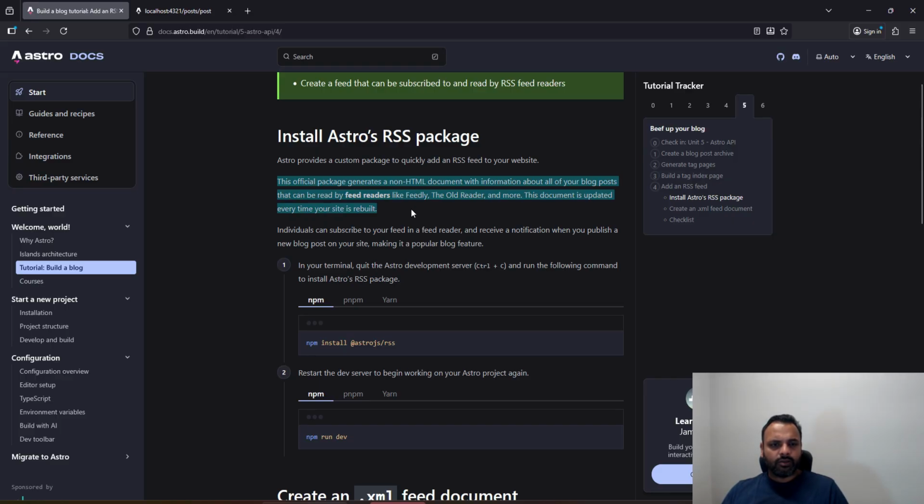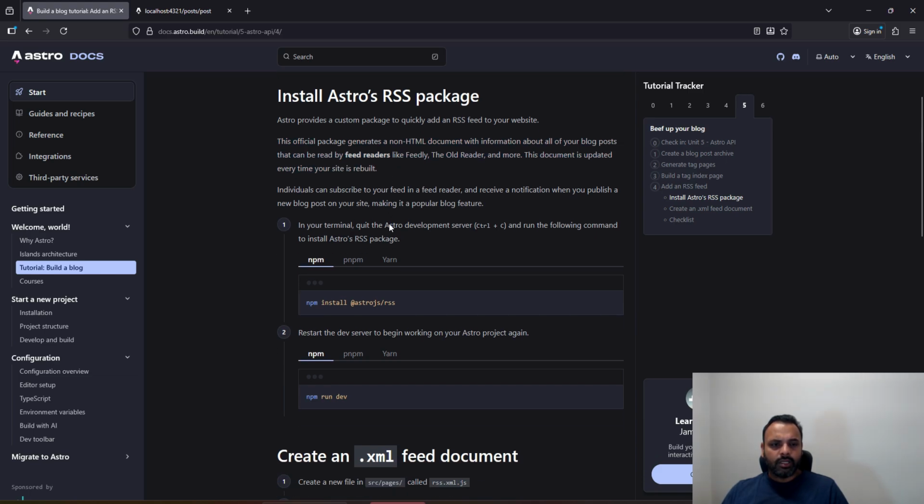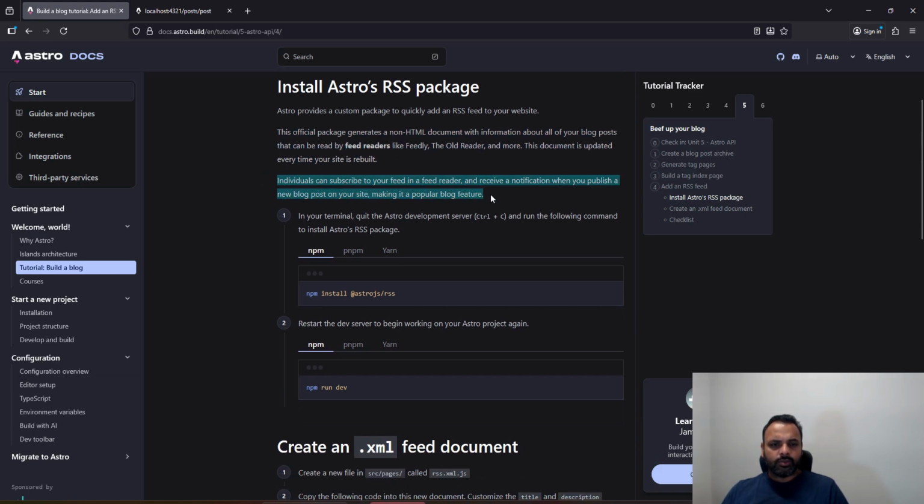This official package generates a non-HTML document with information about all of your blog posts that can be read by feed readers like Feedly, The Old Reader, and more. This document is updated every time your site is rebuilt. Individuals can subscribe to your feed in a feed reader and receive a notification when you publish a new blog post on your site, making it a popular blog feature.